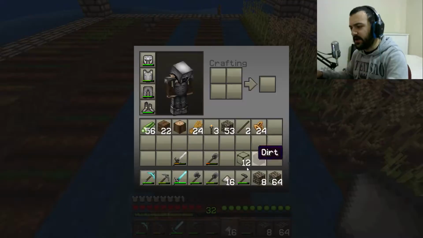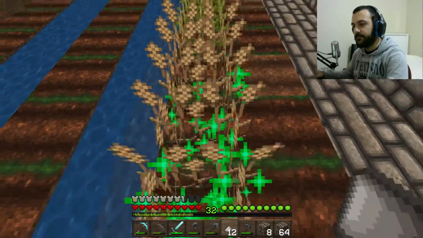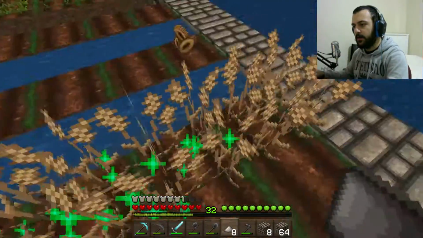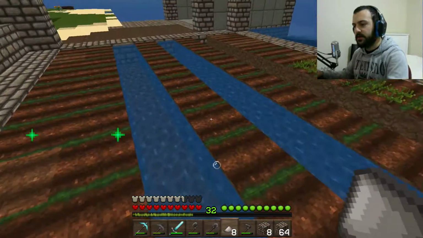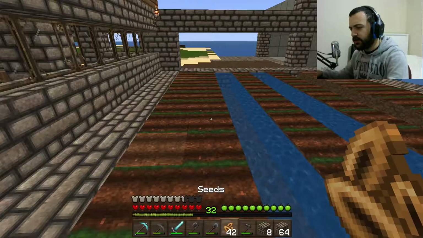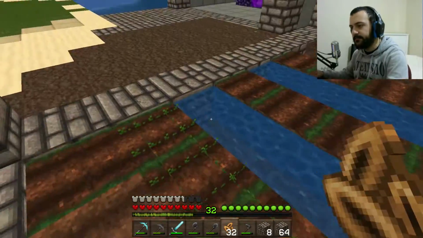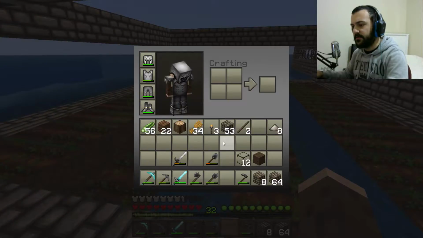All right, how many seeds do we have? We have 24 seeds right now. That is awesome. There we go. Look at that. Let's grab all that. That's awesome, dude. Okay, and then we have 42 seeds right now, so we're just going to replant everything here. Okay, guys, so plant it like that. That is going to be so good.